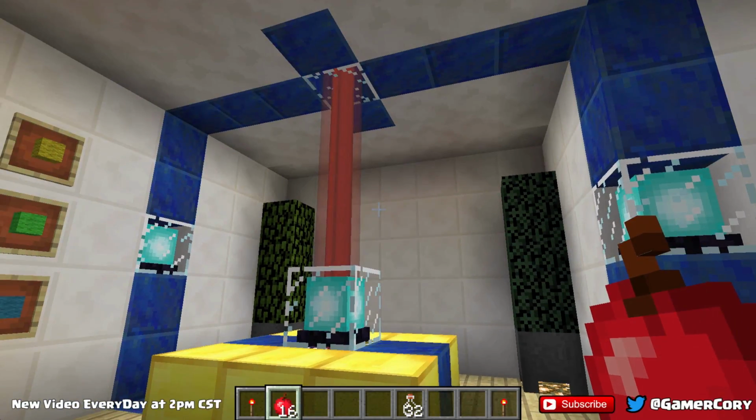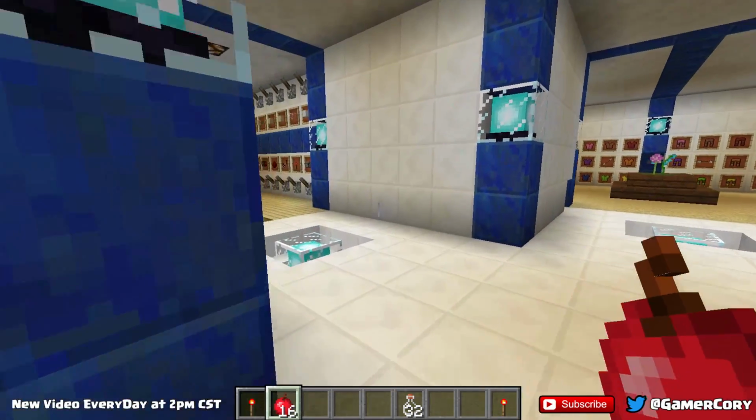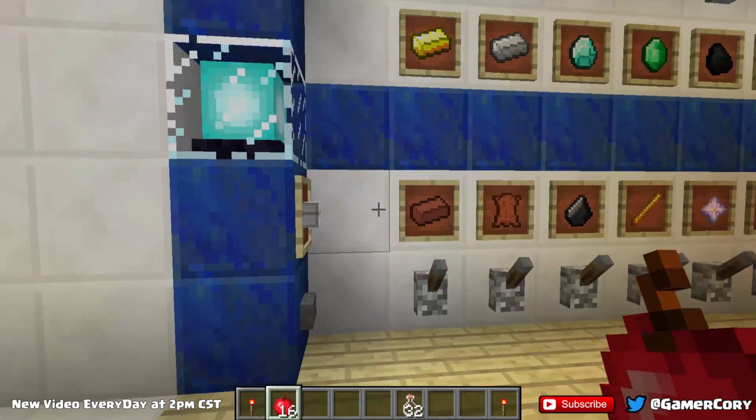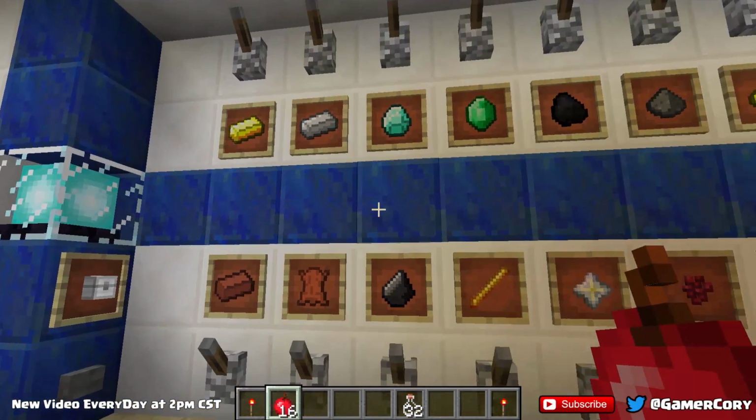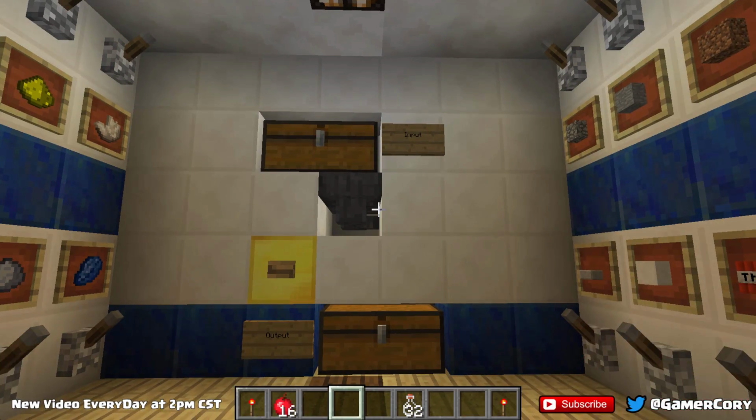I think that's really, really cool. It's a nice rainbow effect. I think that's absolutely amazing. We'll just leave it like that, kind of show you some other things. This is our item area. Honestly, with this house, I am just flat out blown away with the capabilities. It makes me want to incorporate some of this into actually my Minecraft.